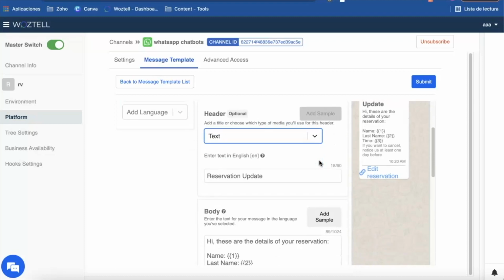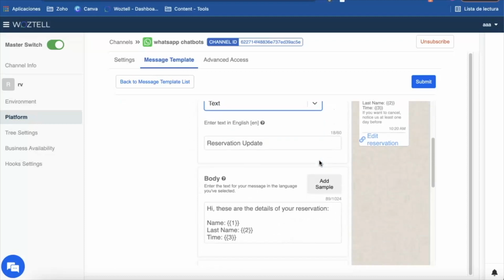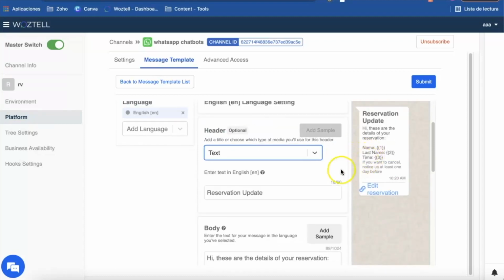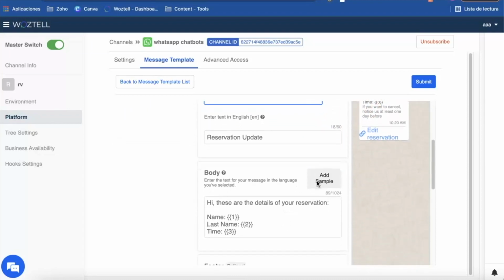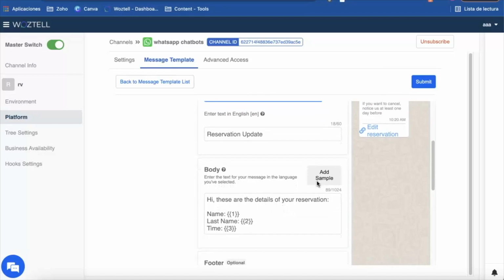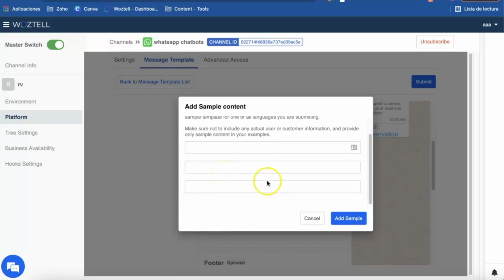The body displays the message just in the same format as any other WhatsApp message. In this example, we are working with a reservation template, and thus we want to personalize the message for every customer we send the template. Creating a WhatsApp template for each of them will be a waste of time, and that's why we have made the text dynamic. The brackets in the body indicate the platform that this is a variable that you will change for each customer. Just as with multimedia messages, you have to add a sample for WhatsApp to approve.